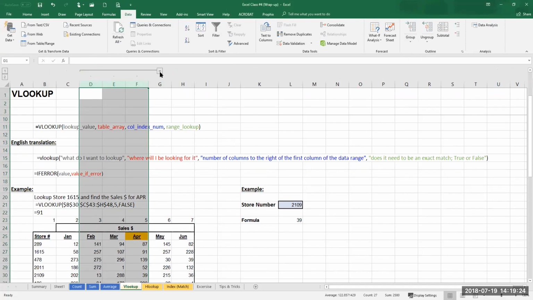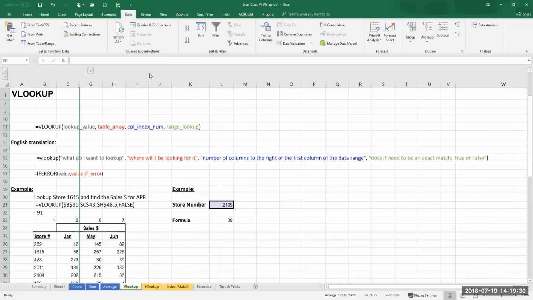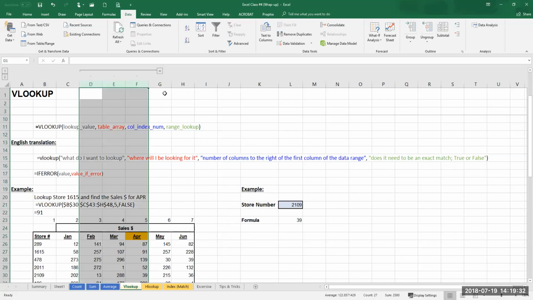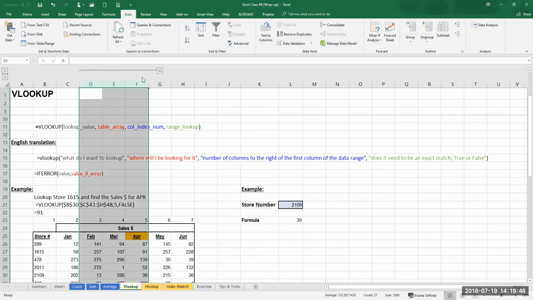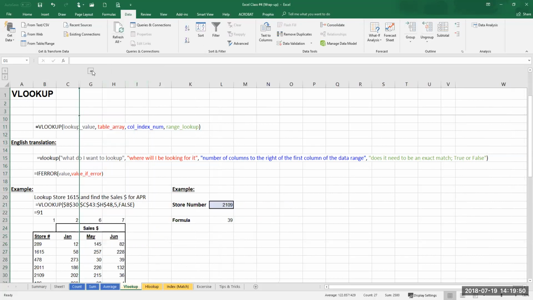This, and this probably looks familiar to some of you, this little box up here is going to group it. And now every time I hit this plus or minus box, plus to show me more, minus to show me less. So now I've grouped the boxes versus hidden them. I still don't see them. They're still out of my way, but the next person can come and easily just open and close to see if there's data there. And it actually gives them a signal that there's more columns than what they see.